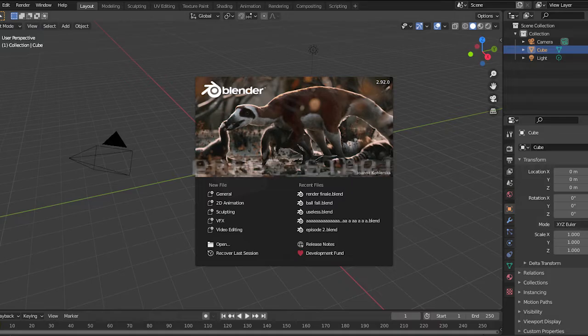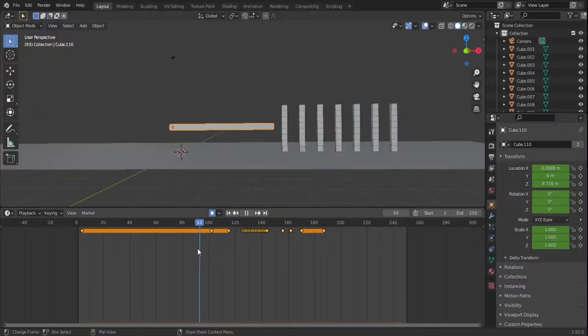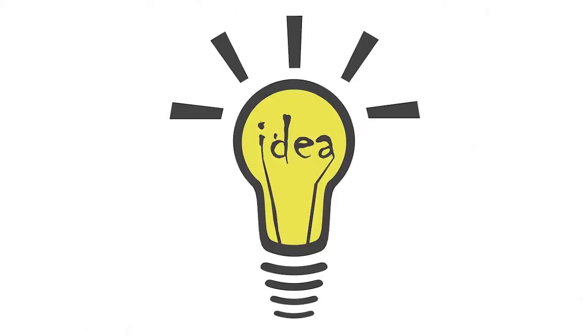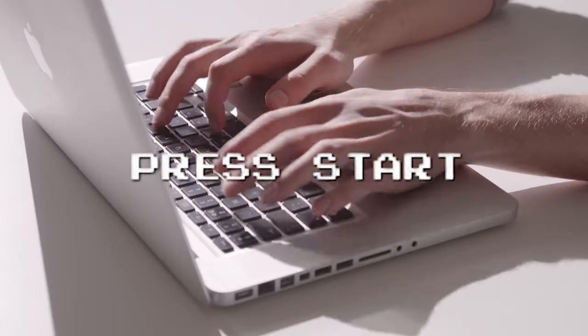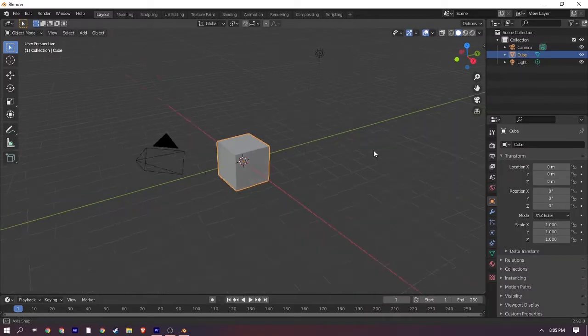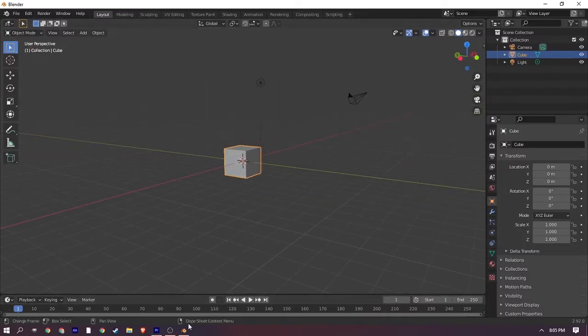To start working on the render, I decided to split my work in 2 parts. To first learn how to make the dominoes work and then learn how to make the ball slide down the slope. Now that I had my idea ready, I had to start implementing it. So I opened up Blender, made a new project, and decided to figure out how these simulations work.